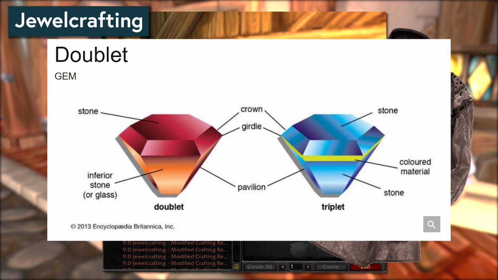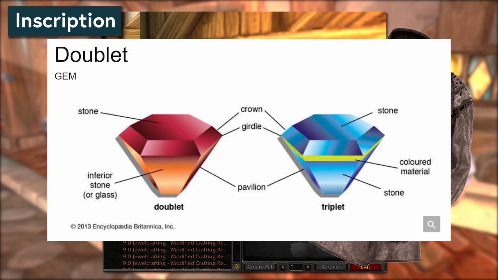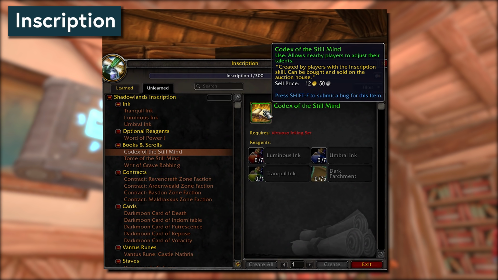I may be misinterpreting that meaning, but it definitely doesn't have to be a shirt. In Inscription, we have a couple of interesting things here.